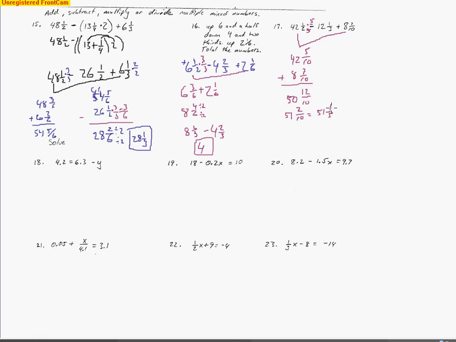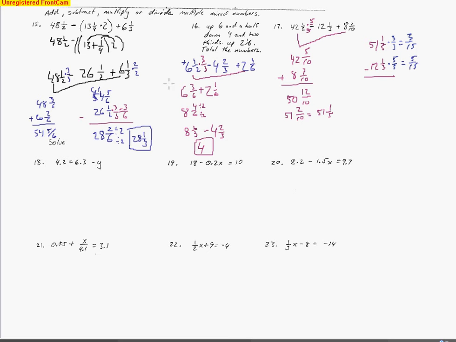But we're not done yet. We need to take away the 12 1/3. So now I've got this set up. 51 and 1/5. I need to take away 12 and 1/3. So when I do that, I've got to come up with a common denominator. I'll multiply the 5 by 3, so I'm left with 3/15. And over here, the 1/3 I need to multiply by 5, so I've got 5/15.